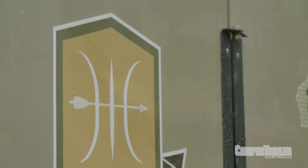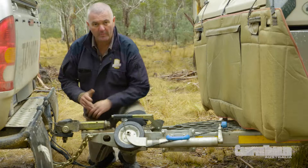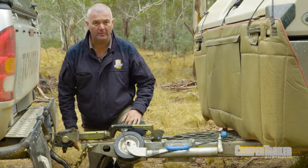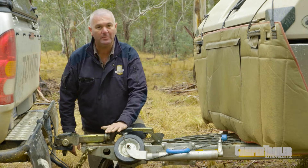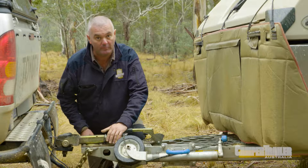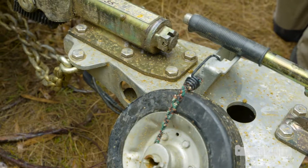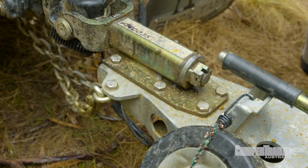One of the biggest ones is making sure that everything that closes is shut, everything that's locked is locked, and then you're good to go. One specific item is the latches for your pop top, if you have one. After all, how many times have we seen people up against the side of the highway with their pop top where the top has popped off?